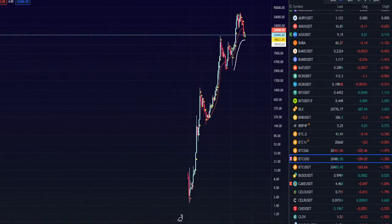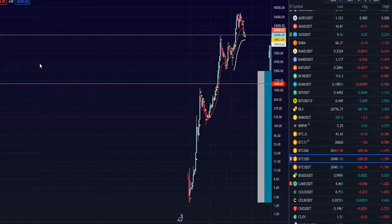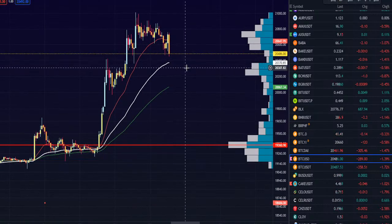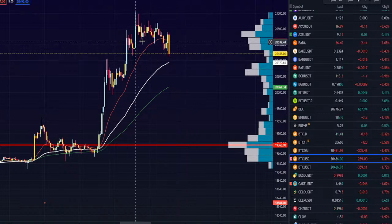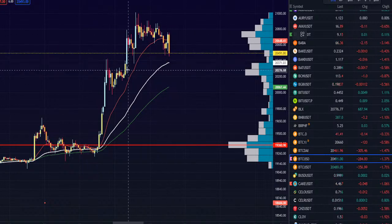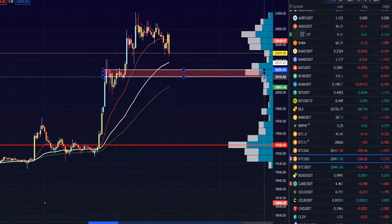Okay, so let's continue right now with the SP500, because Bitcoin right now is finally dropping. Let me see here, Bitcoin in the 1 hour chart. Here, yeah, you're getting rejected here. And the reason, as I said before, is it's going to start sideways, but don't get me wrong. For me, I am not a financial advisor, right? In the very short term, this is the area I will start looking for potential longs in the 1 hour chart. Remember, 1 hour chart, no more than that.